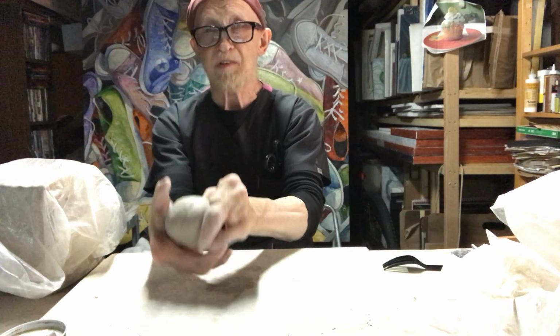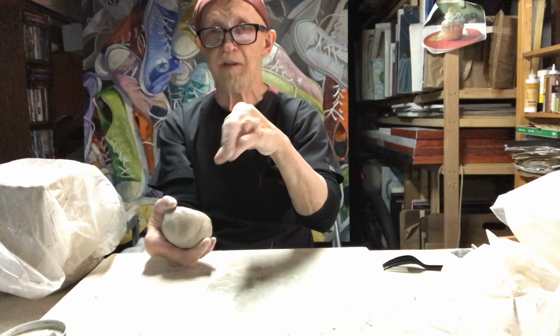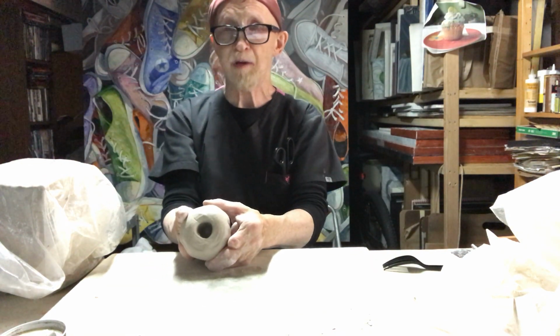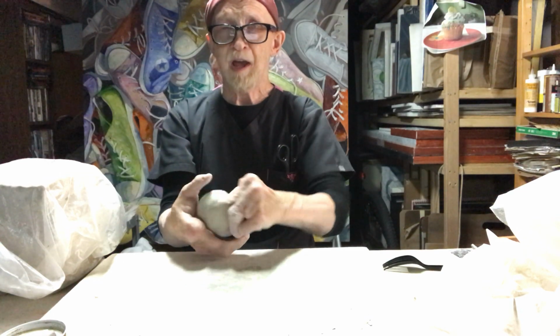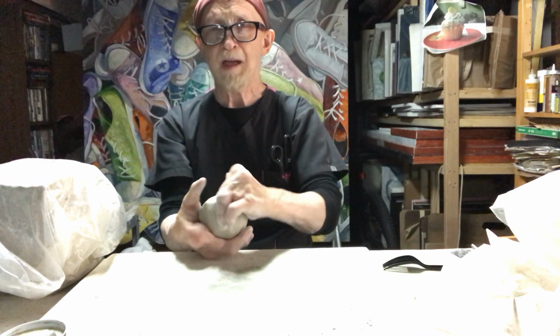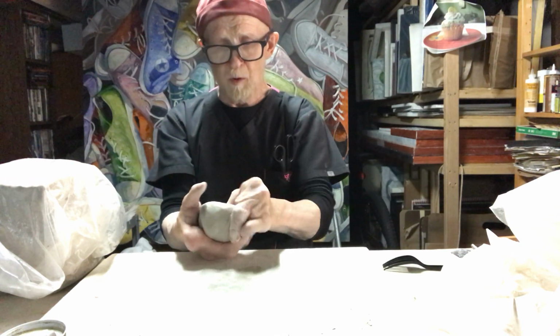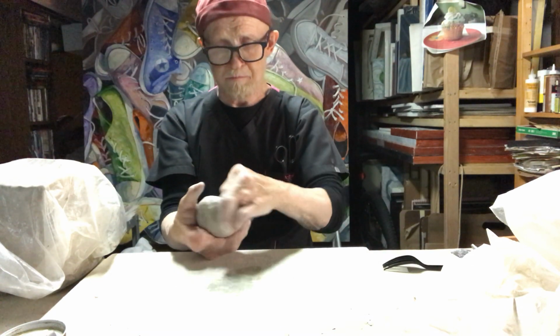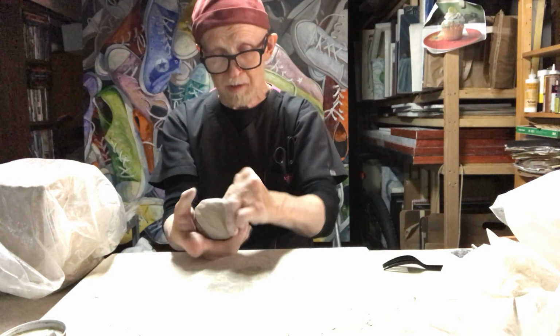So I'm going to take that piece of clay then and pinch it between the rest of my fingers and my thumb, like this. See, there's that little hole I stuck my thumb into, made with my thumb, and I'm going to pinch it between my thumb and the rest of my fingers, like this. As I do that, the hole in the middle is going to get bigger, and the walls are going to get thinner. Okay, so that's it. That's making a pinch pot.